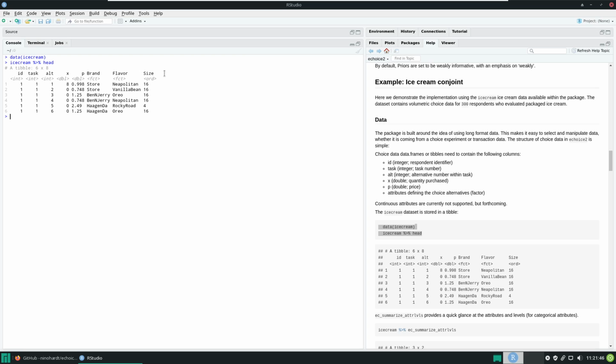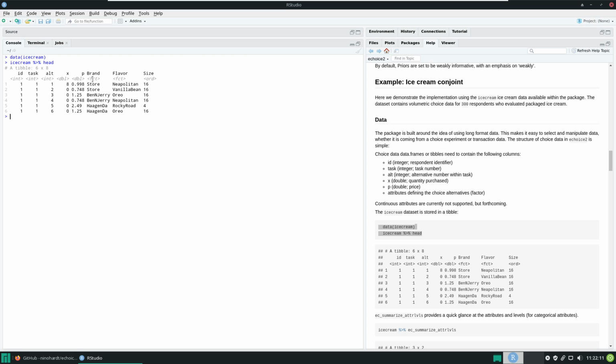For now, I'm only looking at categorical attributes like you have in conjoint very often, but of course continuous attributes I will talk about later, and that will be added to the package later to actually treat them separately and automatically based on their scale level.